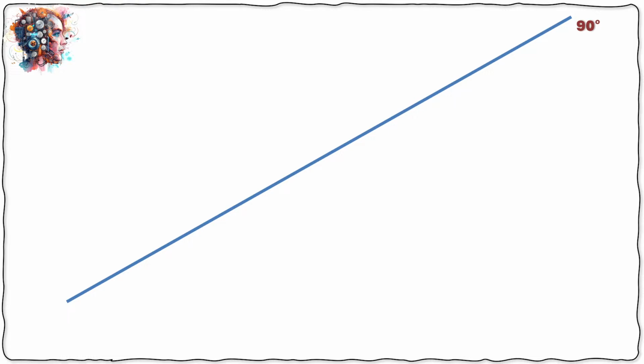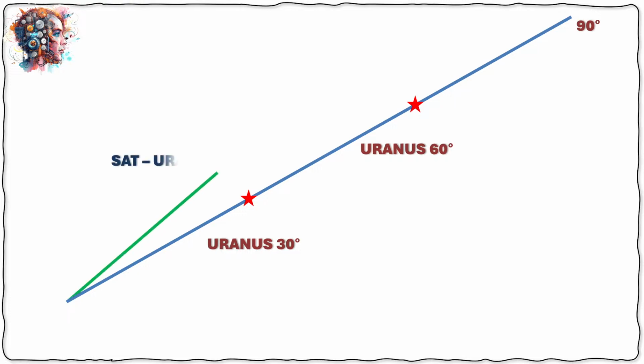Now let's say this is 90 degrees and we have 2 points, Uranus 30 degrees in between. So this is 21 years, this is approximately 7 years, the two red stars represent 7 years, 14 years, and the end of this represents the 90-degree cycle. Now in this, if Saturn Uranus comes first, because the direction is up, if Saturn Uranus comes first at 60 degrees, it will put in a top, and Uranus 30 will put in a bottom. Then again Saturn Uranus 120 will put in a top.